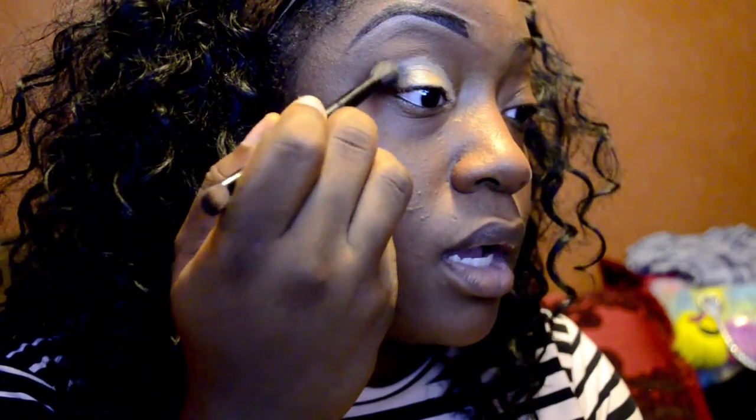If you do that, I don't feel like it's an issue with you using your hands. Some people do. I know a lot of people that do their makeup with their hands only. If that's what you do, you do you. Don't let nobody stop you from doing your makeup how you do it. Everybody, I feel like doing makeup can only get better. It doesn't get worse, it gets better. So hey, do you.